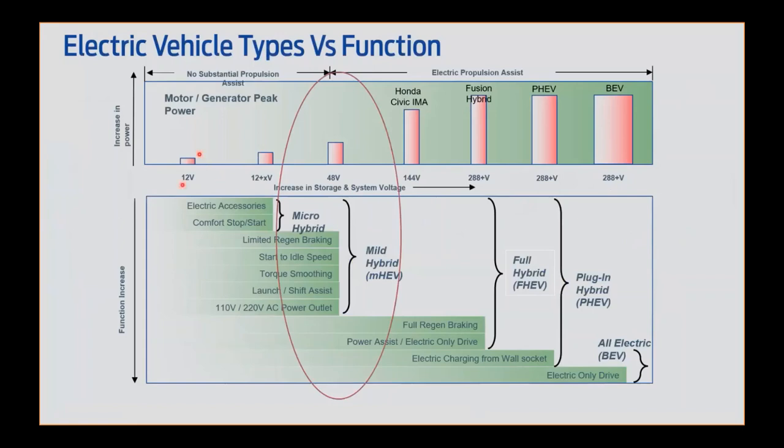So on the bookends, if we see the 12 volt system with a traditional internal combustion engine, we've got very few powertrain features available for tuning or calibrating in the first place. However, if you look at the bookend for the BEVs, again, there is hardly any internal combustion engine component that gets tuned or developed in the first place. However, in the middle, if we have some sort of hybridization happening, as a powertrain commodity, we are looking at a heavy complexity in terms of developing functions and tuning it to the right level so that customers get the best out of it.